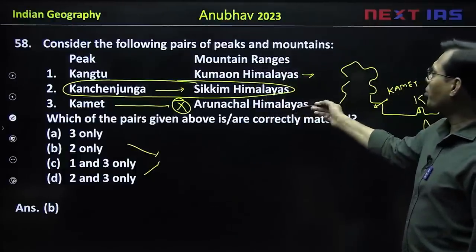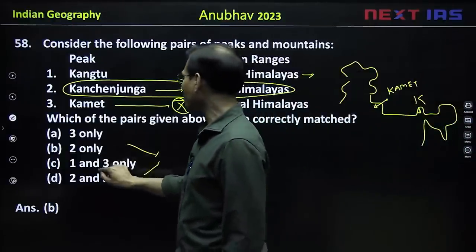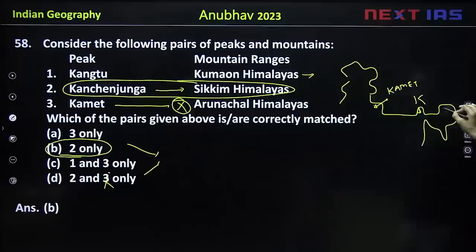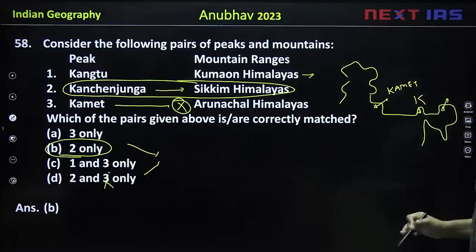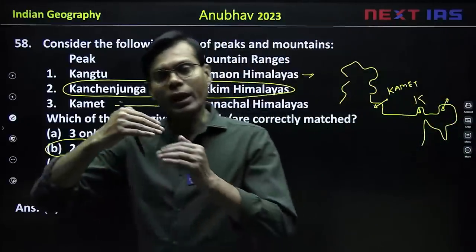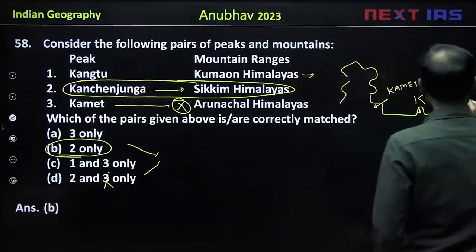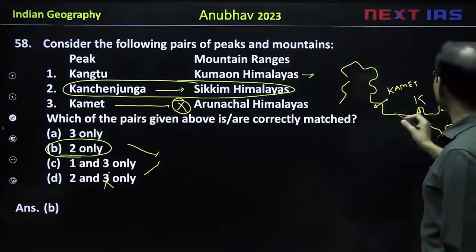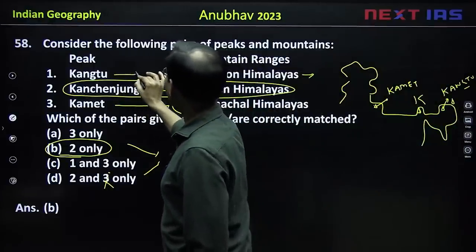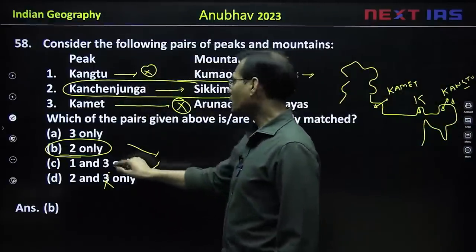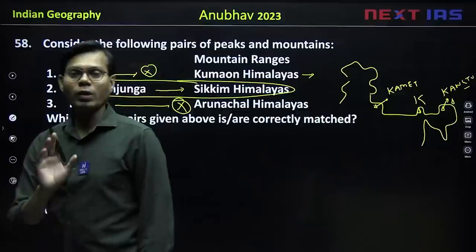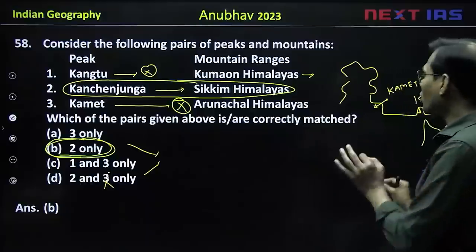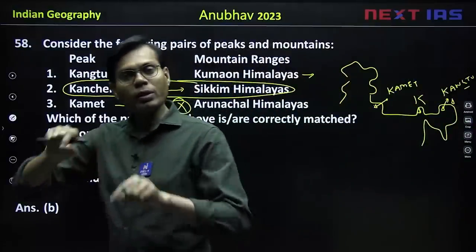So this is the Kumaun Himalaya, and Kamet is here mentioned in Arunachal, so it is wrong. So the third statement is not correct, so only two and three, automatically the B option. But if you know Kangtu, then Kangtu is another peak here, the highest peak of Arunachal. Namcha Barwa is slightly on the Tibet side, very close to the Arunachal border, but on the Tibet side. But this peak, Kangtu, is in the Kameng area of Arunachal. So the first statement is also wrong. So option B is correct. What I will advise is that whatever we know, we have to begin with that, and we have to draw the diagram so that our clarity is more. Once you draw a crude map, it will be easy for you.